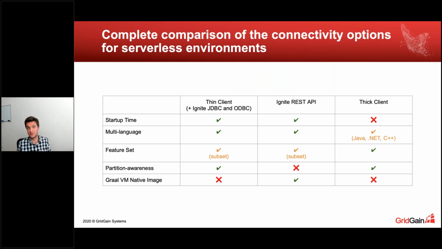All right, let's try to summarize and recap the connectivity options when it comes to serverless environments. Generally, as I said, consider thin clients, and as a result, Ignite JDBC and ODBC, as probably the primary and default option if you need to connect from your serverless code to your Ignite cluster. Because the assumption is that your serverless function will not be running for long. Most likely, you would start the serverless function, it would work for a minute or so, and then you just need to shut down this function.